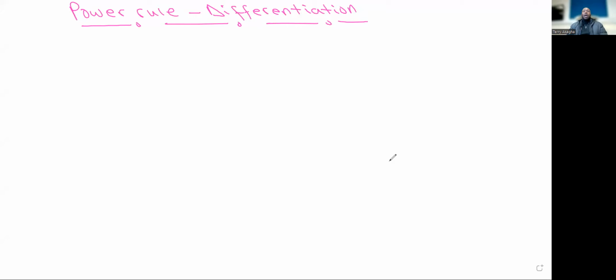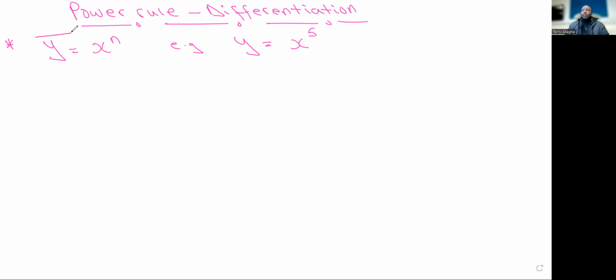All right, so now in the power rule, basically, what we have here is that if, for instance, you have y is equal to x raised to power n, and you are told to differentiate this, okay? So for instance, let's say we're told y is equal to x raised to power 5, and we're told to differentiate this. How do you do it? You have to apply the power rule here, okay?